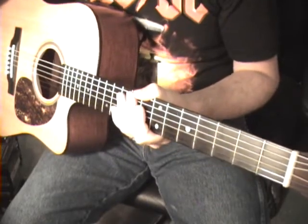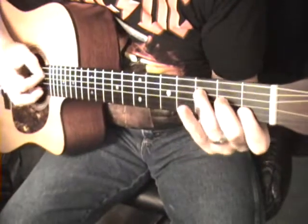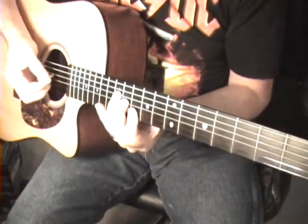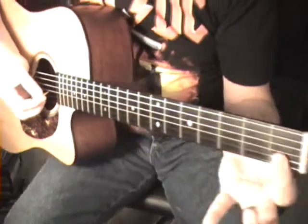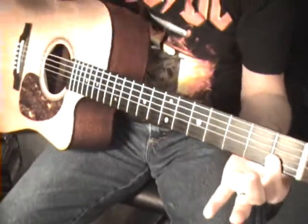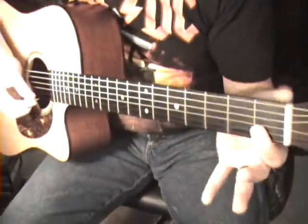Okay, that is played thusly. Okay, grab you an F chord, okay? It's nowhere near there. Now we gotta take this way up here. Okay, so where your finger was, this finger, where it was, let me turn this light out of the way so maybe you can actually see my guitar. Maybe not.